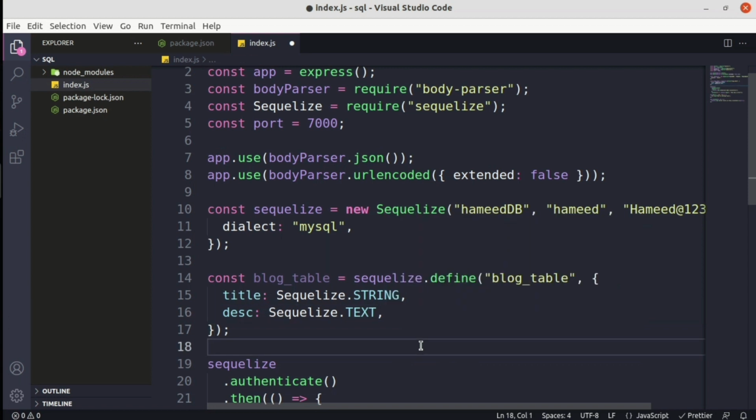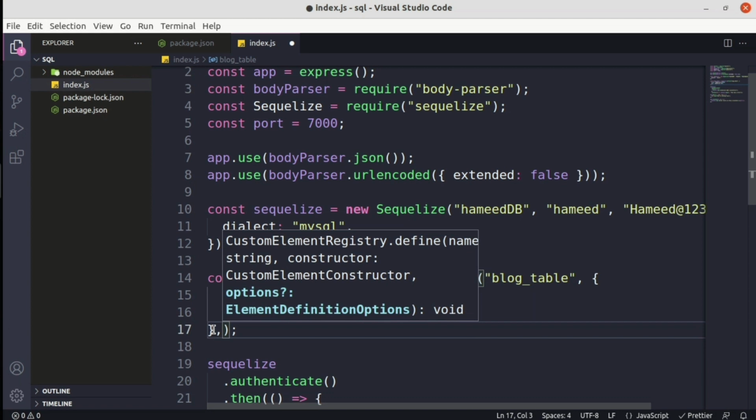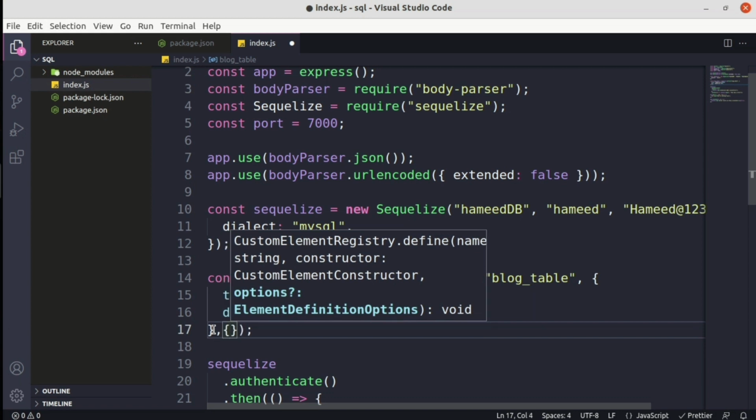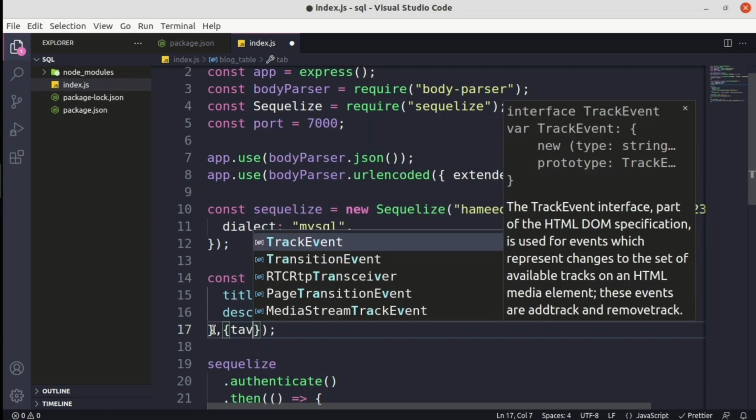Here you can see we have just used this method called define. This is the method which is responsible for creating the tables. After that, thirdly, it takes another parameter which is optional, you don't have to specify it manually, but I am going to specify it, which is basically the table name, I think so.